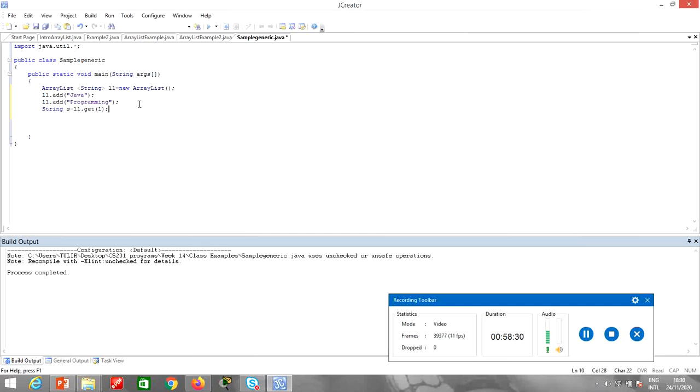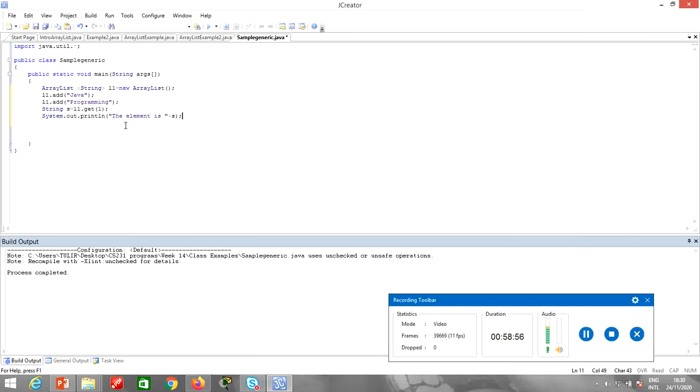I have the word programming, so no typecasting is required. And system dot out dot println the element is plus s, right? So it will give me.